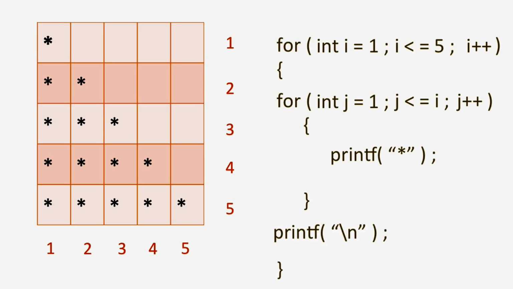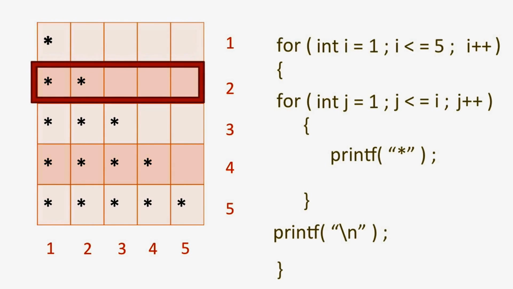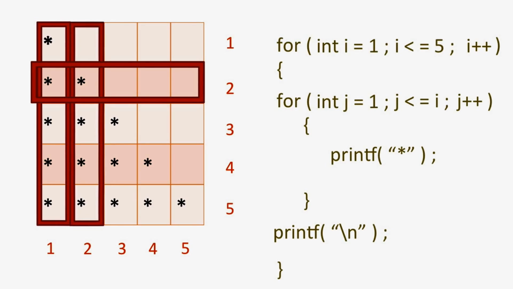Now let us try and run it. The first time, when i equals 1, row 1 is selected. Now j equals 1 and j is less than or equal to i, so it's going to print a star. The first column will be printed. Next time, when j becomes 2, it will exit the inner loop, go back and set the value of i to 2. The next time the second row is selected, and it's again repeated with j equals 1 and j equals 2. So the second column is also printed.